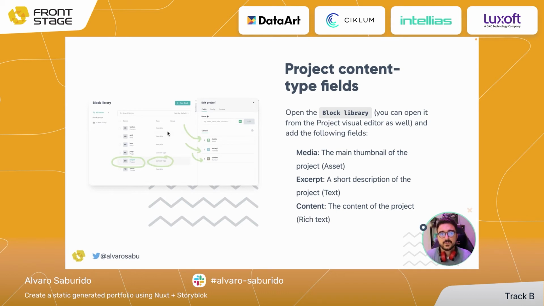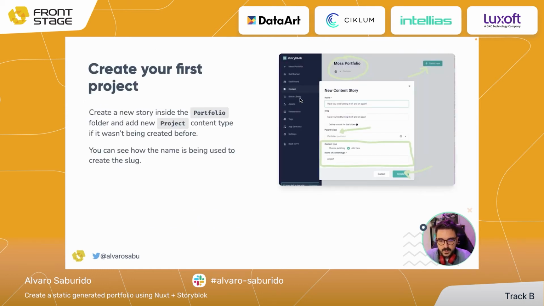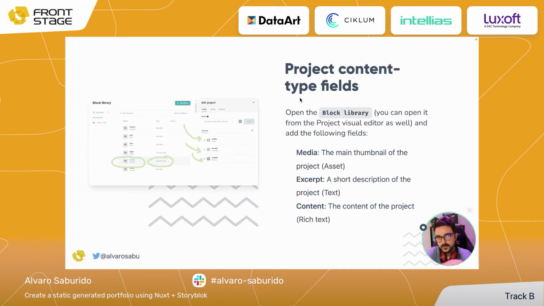Excerpt is normally used when you have the main page to have a description text, a really short one, that tells you what the project is about before you enter the actual page. And then you will have the content one. Another way that you can access this is in the sidebar. There is a block library. So you could be doing it from there, but since we're following the flow of Storyblok, the UX is going to prompt you in here.